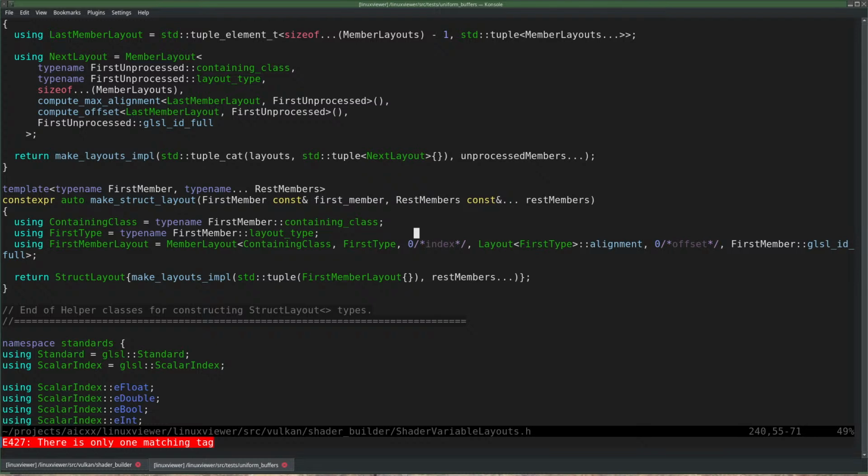I have the feeling that if it compiles it should work, and I think it's a bit too confusing to have two types. So I'm going to try to replace this with first member. In that case we just use the alignment member of each of the template parameters, because that's what this thing also does.